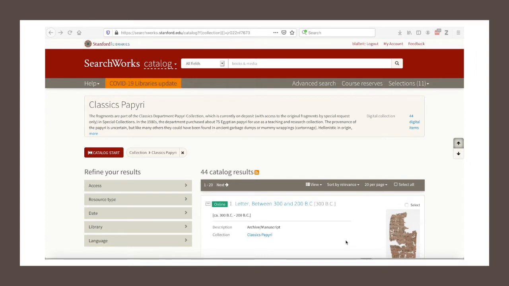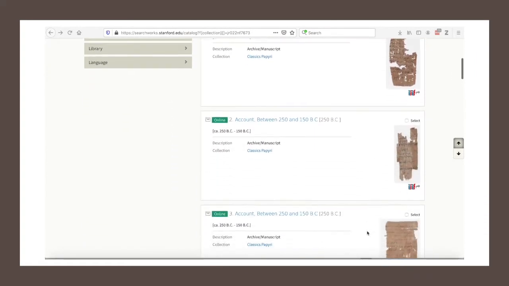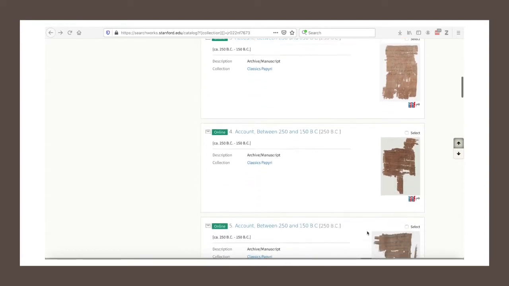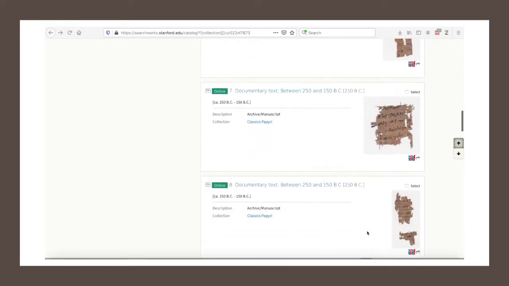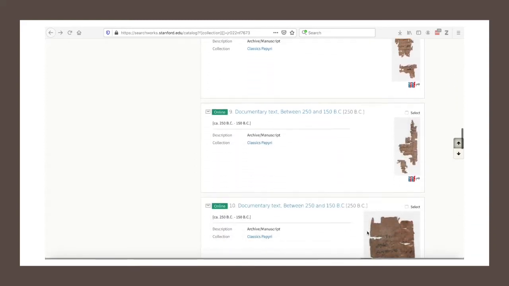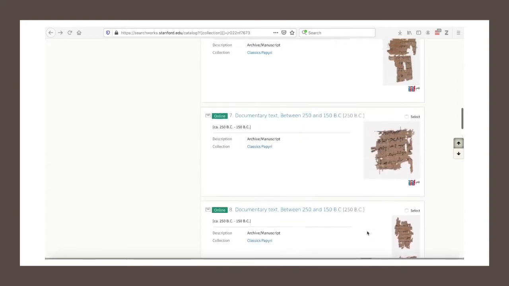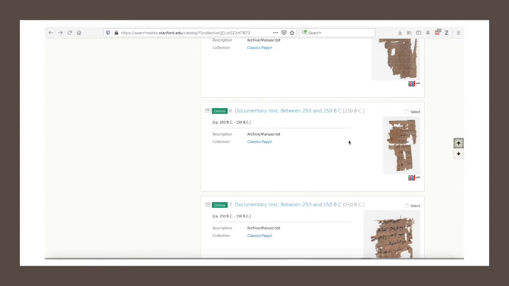One of the things that we can do, now that these materials have been fully digitized and are being served with a protocol from the International Image Interoperability Framework, is compare multiple examples side by side to get a sense of differences between survival in the papyri, or difference in texture, or various other differences between multiple objects.